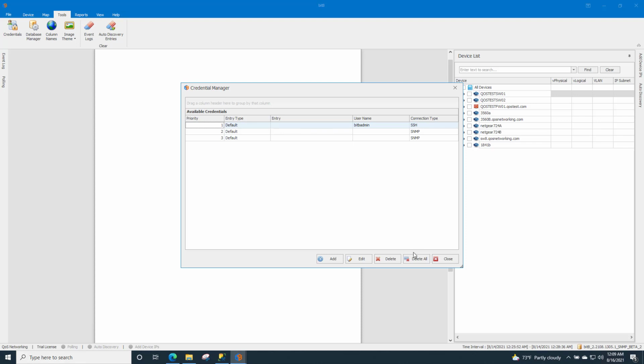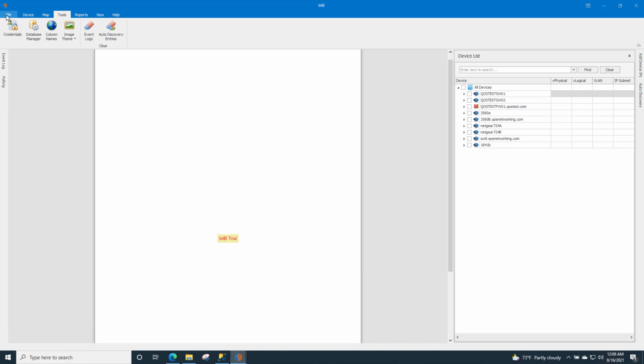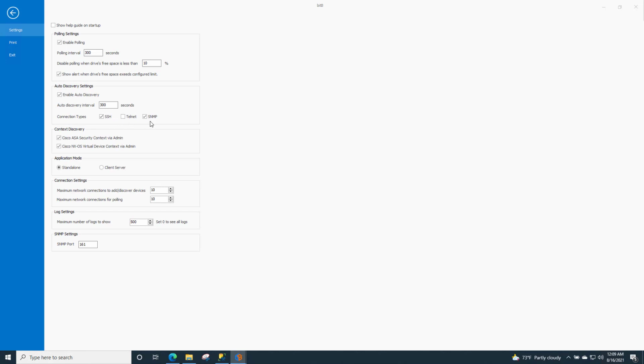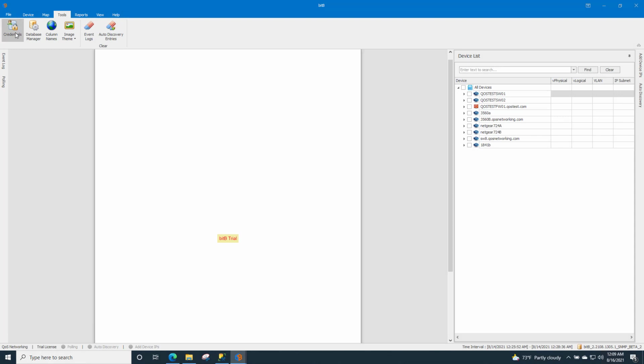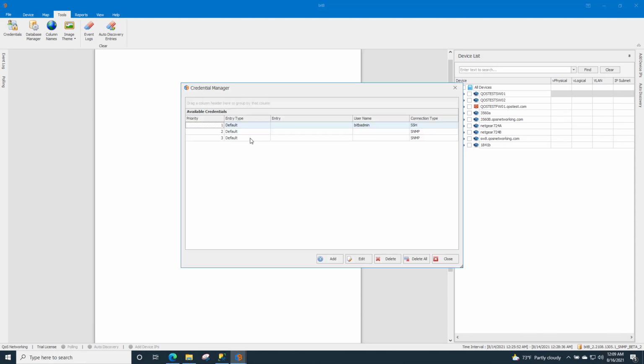Notice that all three are bold like they can be used right now. If you add those credentials, when you have them all selected over here, SSH and SNMP, you'll notice they're bold. If I actually disable one, those credentials are not going to be used now. So it'll skip SSH, and if I pull up the credential list now, notice that the SSH one, right after I click off that, is actually grayed out. Okay, and I'll just show you that it's not going to be used. So just remember, you got to have those checked in the file menu.